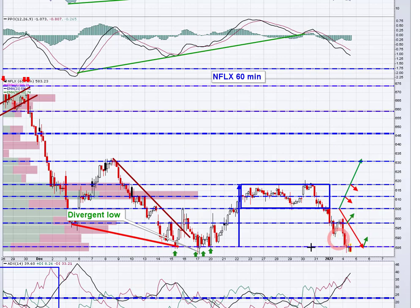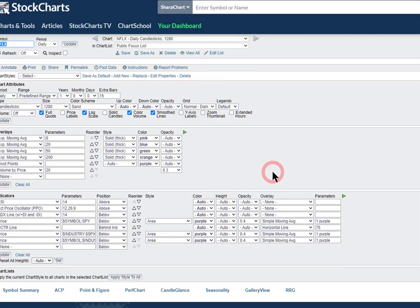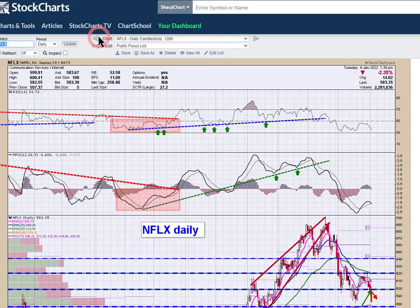Netflix, not good. Why? Broke the prior low. Now I don't have the daily chart. Well, I do. Hold on, see where we're at on the daily. Yeah, we're coming right into the 200 right here at what is it, 579. I would not mess with any kind of short at this point. You've got the 200 there, and you'll have bigger fish to fry if it loses the 200. So I wouldn't get too excited about that breakdown on the 60-minute chart.